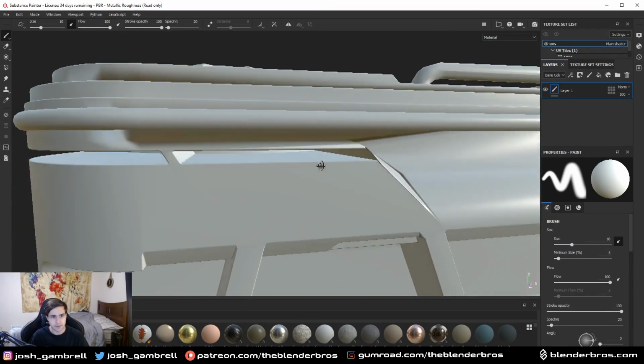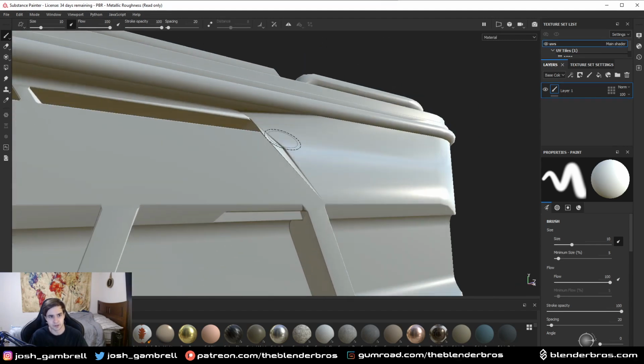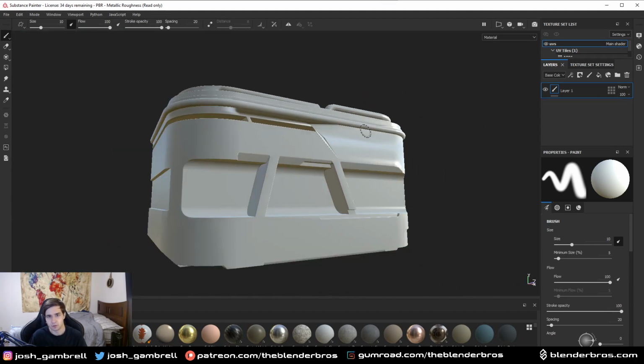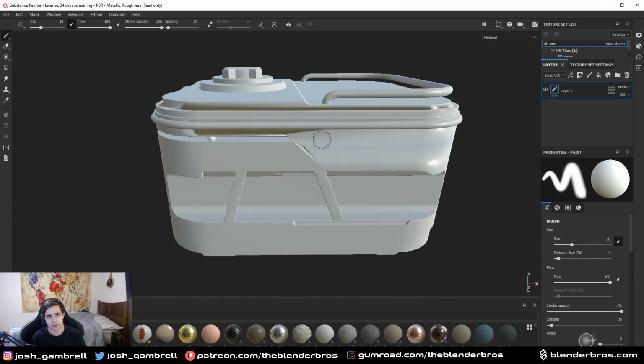And the reason this is happening is because Substance Painter is automatically trying to triangulate this thing with its own algorithm, and oftentimes automatic triangulations will cause overlaps in your geometry, and you're gonna get basically collapsed geo like this, which is no good. So the last thing you want to do is just export without triangulating. You want to make sure you triangulate beforehand in your 3D software. I'm gonna show you how to do it.